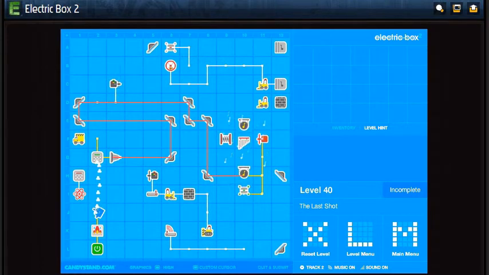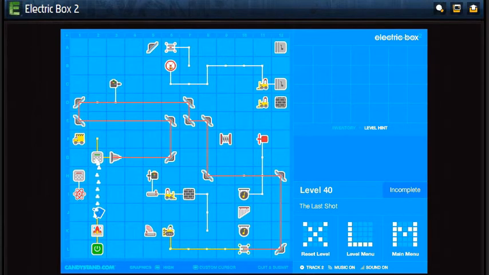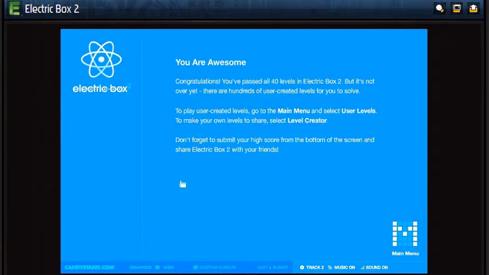The soundboard is getting powered. We push it down again. Powers that. That cuts it. Final sound powers, and we got it. Yeah. You are awesome. Well, not really. Congratulations. You passed all 40 levels in Electric Box 2. 38, I failed on two of them. But it's not over yet.